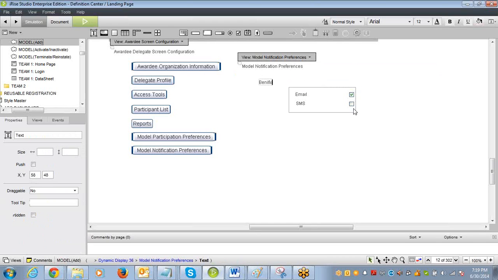Beneficiary, spelled with a... Beneficiary. All right, help me out. Beneficiary. Bene. Beneficiary opt out. 1-800 opt out. There needs to be another letter, I thought.